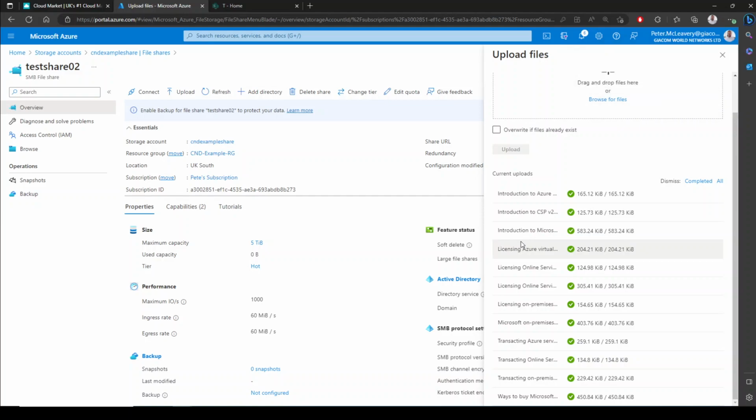So to make this easier, there is a client that you could use called Azure Storage Explorer, and I'll link that in the description. And within this, you can authenticate to your share and then do a mass bulk upload to your Azure file share, just to make it a lot simpler. Again, the Azure practice team are here to assist. So if you need any help doing this, we'll be happy to do that.